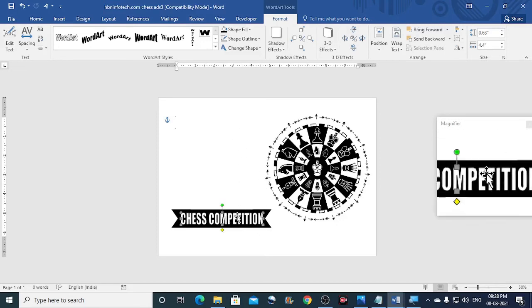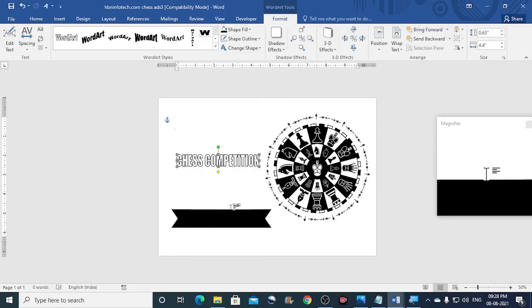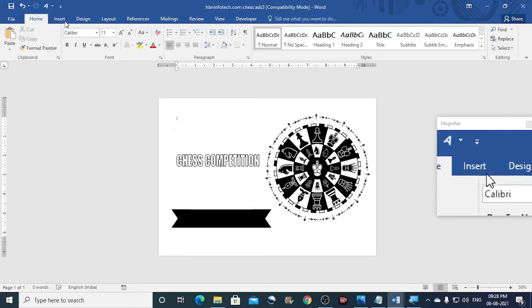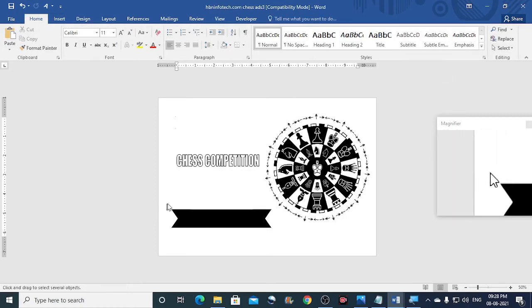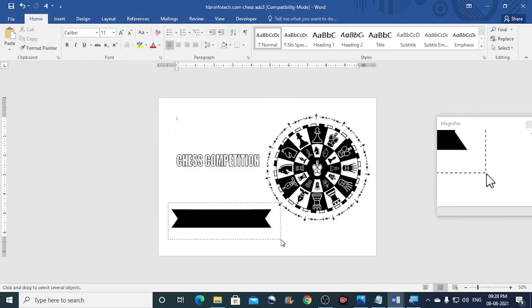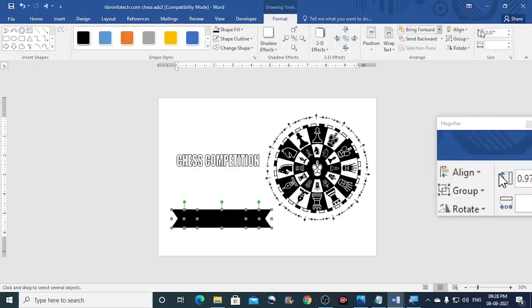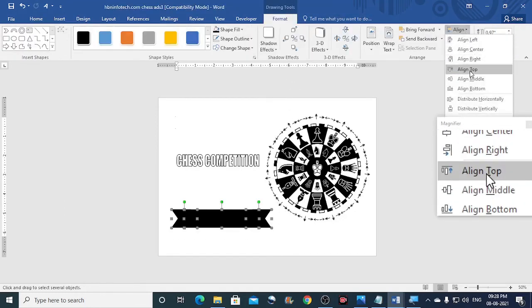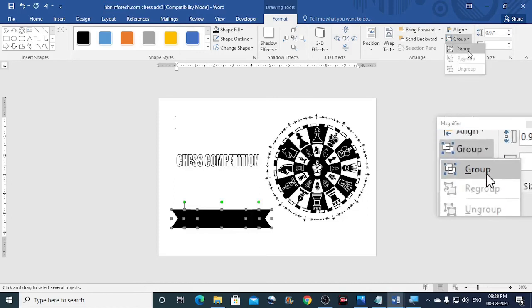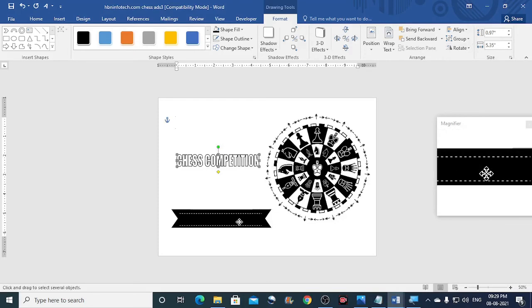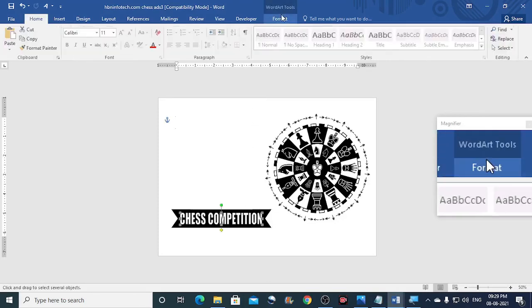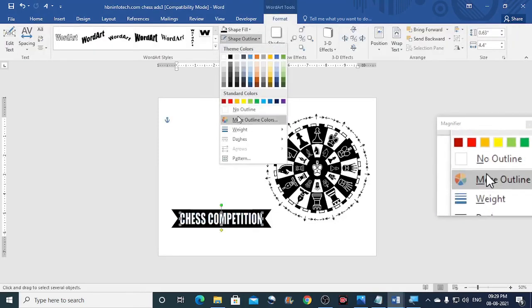Okay, what I'll do is I'll just drag this back. I'll group this banner shapes together. Before that, I'll just align top and group this. Now I'll just bring this over this, and then I'll just remove the outline.